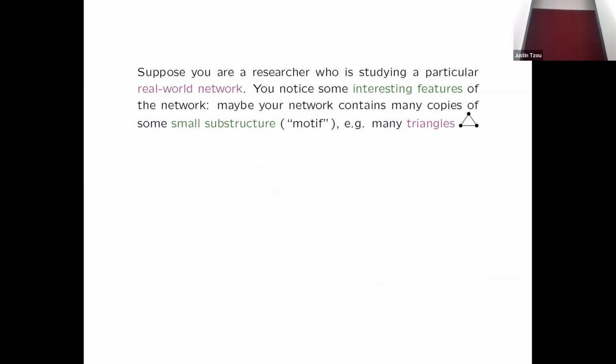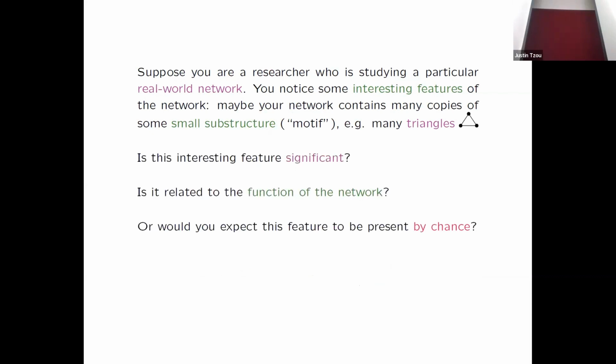Instead, let's have a think about this situation. Let's say, and this might even be true for some of you, I don't know, but let's say you have some complex discrete system, a real world network that you're interested in, and you've noticed something that you think is interesting about this network. Now, maybe it has a lot of triangles or some other small feature. And you will ask yourself, if you're a curious type of person, is this feature actually significant?